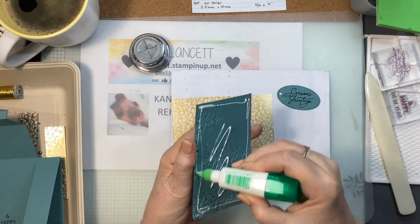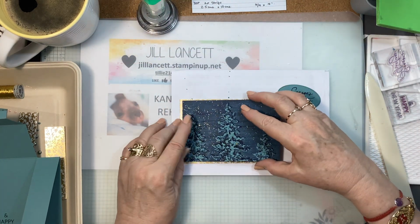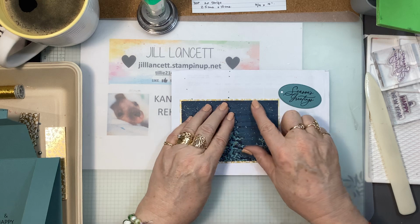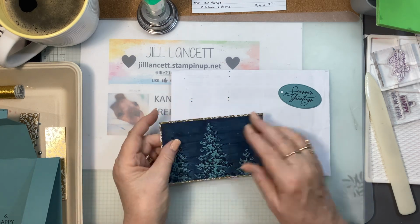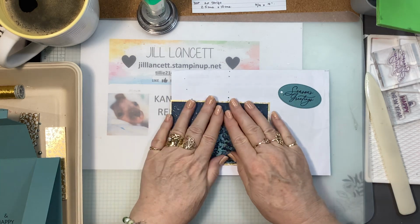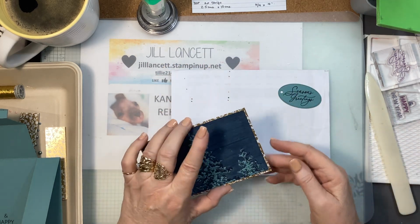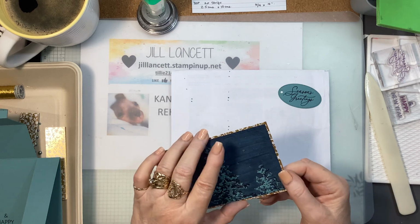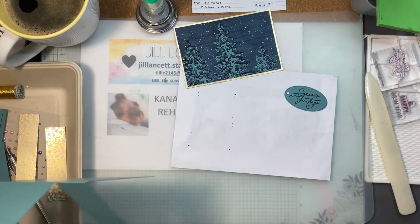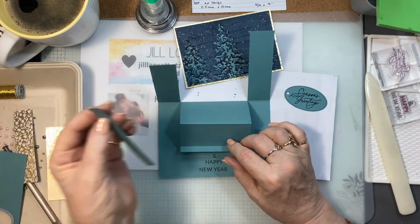Okay, and then we'll assemble the card. It's actually quite quick once you've done all of these little preparatory bits and pieces. So there we go. We've got a really narrow gold little border that I really like. Beautiful. I'm just going to hold that for a second because that is gold foil. So we'll just leave that for a minute. Now the mechanism is this bit here plus a strip.